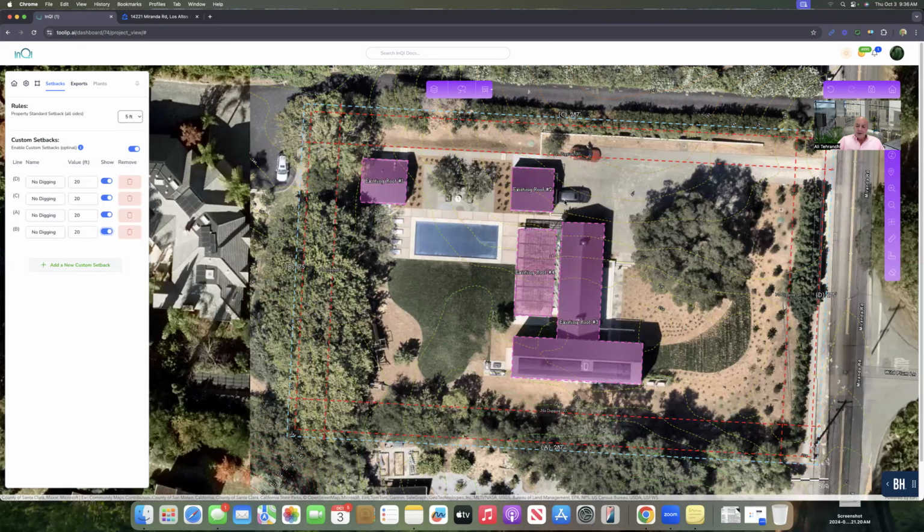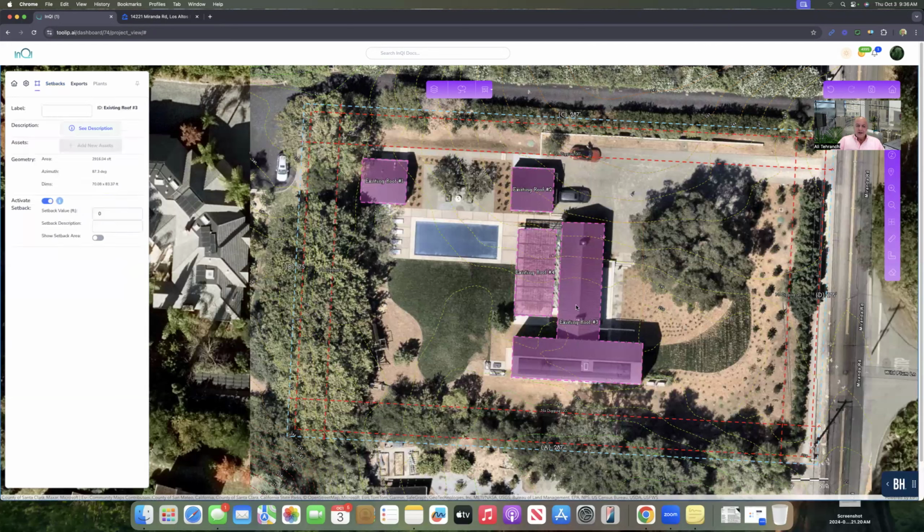Now, a couple of things I want to do here to make things a little bit better. I know that this one, because I'm looking at it, or I went to the side and looked at it, is the house. So I'm going to click on it, and I put in the name for it, main house. You can see it out here, right? It has an object ID. It shows how many square footage it is, and it has a bunch of information. Now, maybe you have a setback on the whole house. You can activate it. I'm not going to do that. It's going to be a very long webinar out of that.